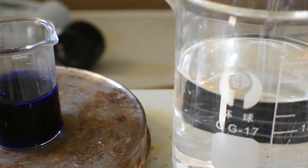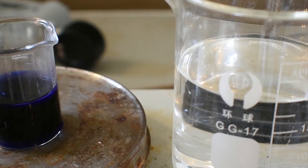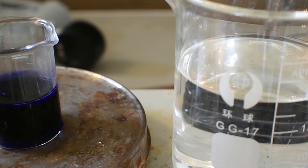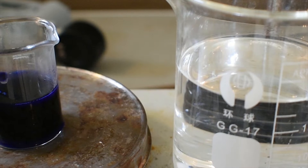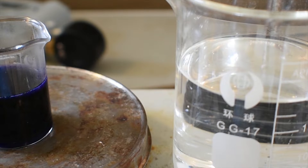Here we have the copper ethylenediamine nitrate solution. The thing is, it's kind of boring in solution — it's only really exciting if we get it out as a solid. So what we're going to do now is exploit its solubility and crash it out into an alcohol. Here I have normal anhydrous isopropanol. I'm going to add a tiny bit more water and stir to make sure everything is dissolved, and then crash it out into the alcohol.